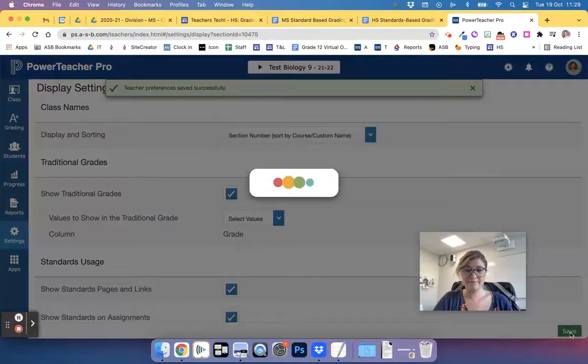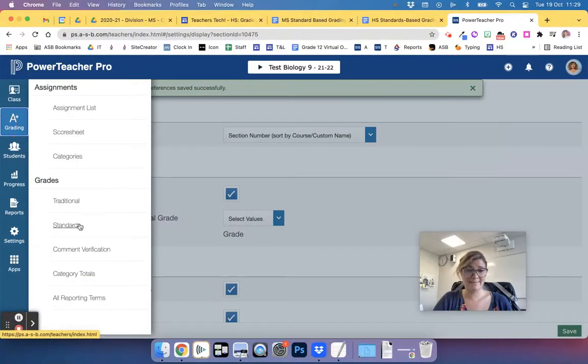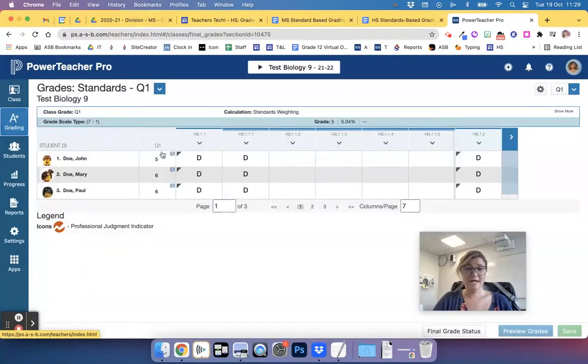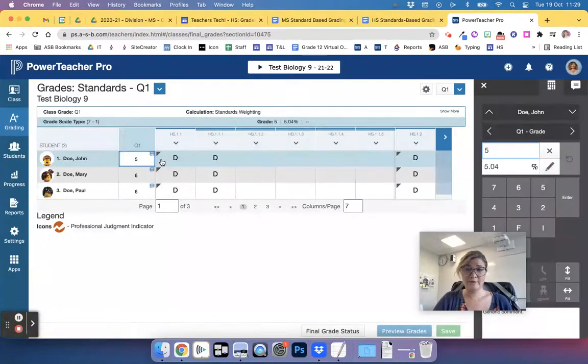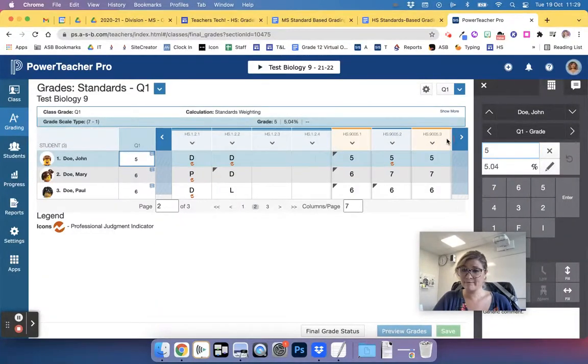And I'm going to say save. And now when I go back into A+ grading standards, it shows the calculated grade here. And you can see what that percentage is. You may also override if you feel that it's necessary. Remember, the course grade is only for high school, and it only considers the academic reporting categories and not the learning behaviors.